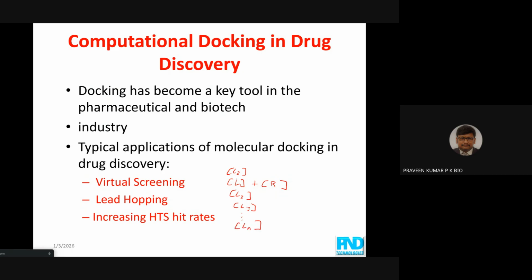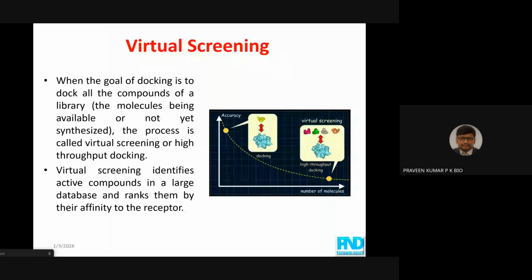Whichever shows the maximum negative energy, we screen it as the best ligand. How do we compare virtual screening, lead hopping, and high throughput screening? This will be seen in the next slides. First we discuss virtual screening.